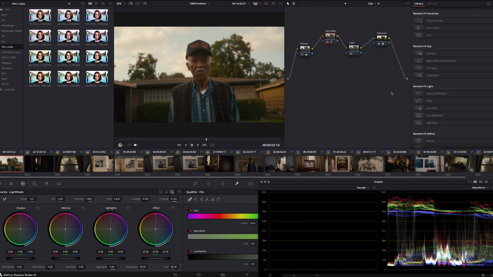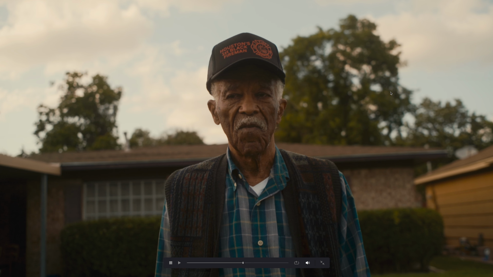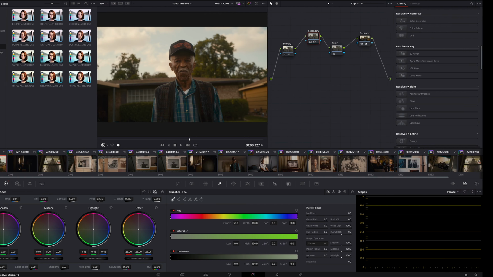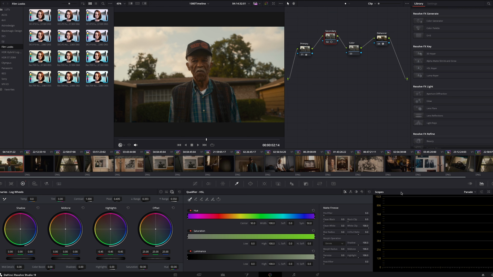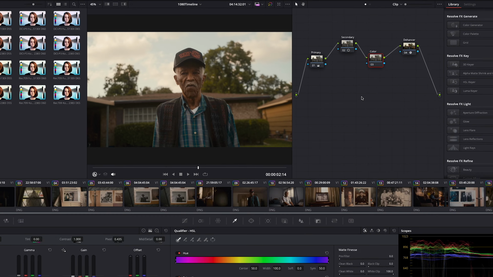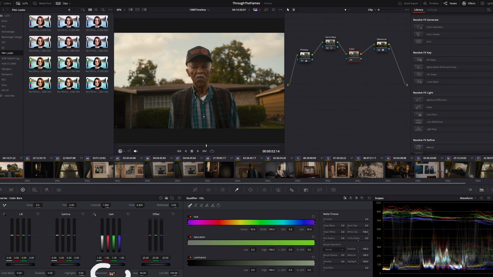Okay, the next thing that I will do is move to color. Depending on the project and what you like, some people may stop there. I've seen projects that have a very desaturated look and that looks fine, but I didn't stop there, so here's what I did. Over in my color node, I will increase the saturation by 10%. Now I know that there are really complex ways to saturate your footage. I just went to the saturation and increased it 10%. And so a 10% adjustment to me feels like a big difference.